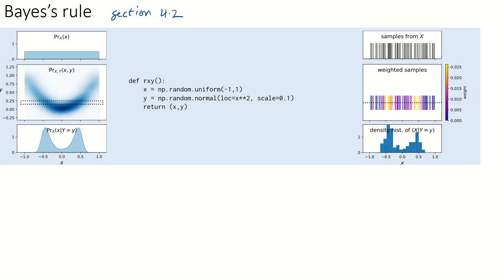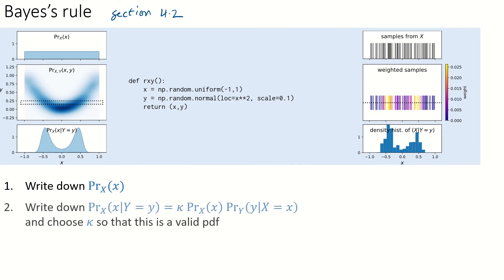Okay, so this is computational Bayes. Let's just take a step back and think again about why we're doing it. We're looking at computational Bayes because the mathematical way of using Bayes' rule often turns out to be intractable. Here's a recap of section 4.2. The first step in applying Bayes' rule mathematically, write down the marginal likelihood function for x. Step two, write out the Bayes' rule formula. We usually write it this way with a constant kappa in front. Kappa is whatever it has to be to make this into a legitimate probability density function. And, just a reminder of where this formula comes from, it's the product of two likelihoods, the likelihood for x and the conditional likelihood for y, which come together to make the joint likelihood function. We're taking a slice of the joint likelihood function, and we need to rescale it to be a valid PDF, and that's what kappa is for. So, now we've found the conditional likelihood of x conditional on y taking a particular value, and we can do whatever we like with it.